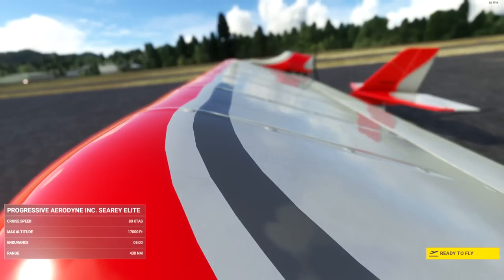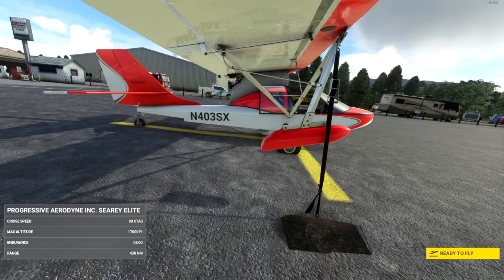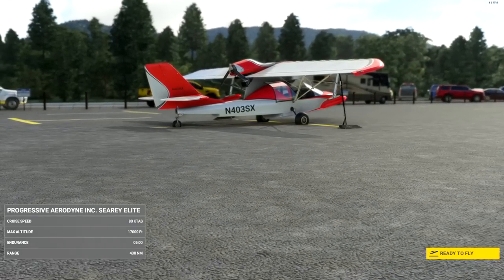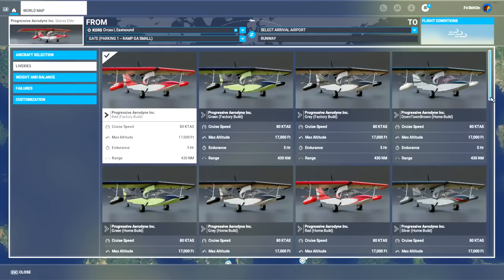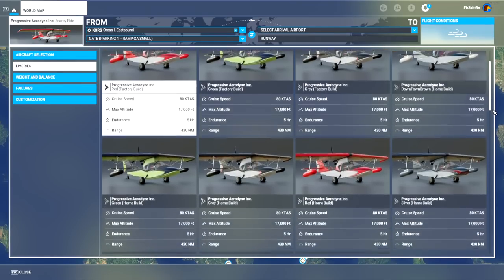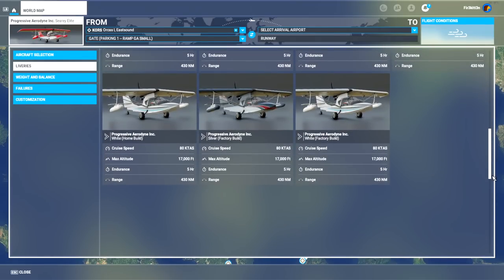This is a high-wing, single-engine, technically LSA amphibian with a closed cockpit, which is a nice change, of course. It has two versions, which we'll see in the video today, a factory build and a home-built version. Let's hope it's not home built by me, otherwise it will fall apart.